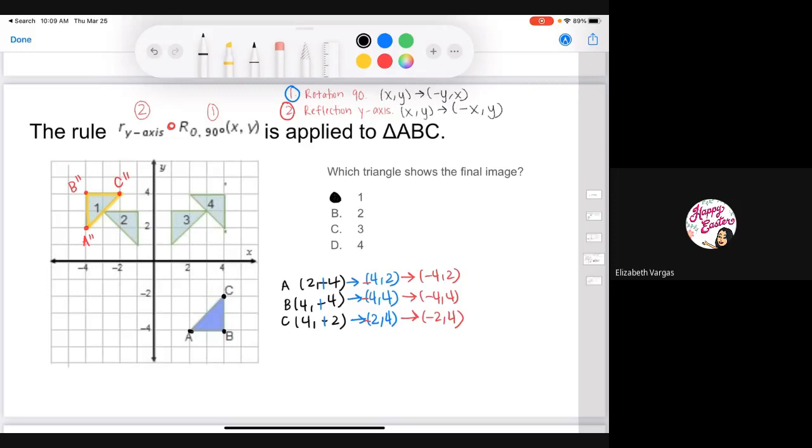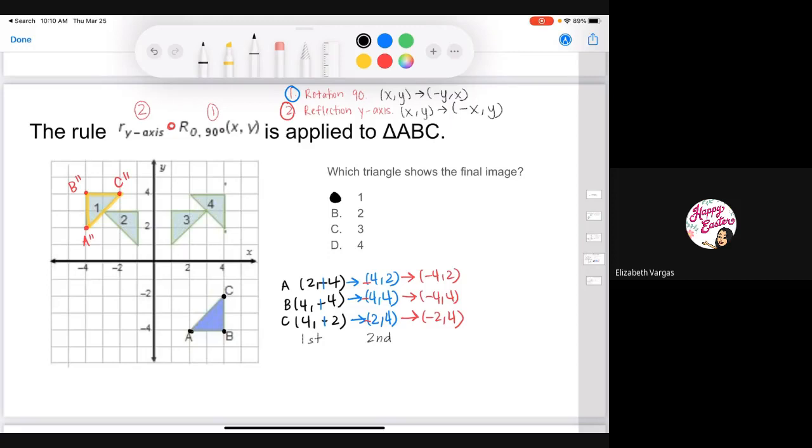So basically what I'm doing here is I'm taking my original coordinates and applying these mapping rules in the order that they need to be from right to left. And I apply the first transformation to this set of coordinates and then my second transformation to this set of coordinates. So basically, I'm just applying multiple transformations to my sets of coordinates to find out where I end up. Okay. Any questions about this?